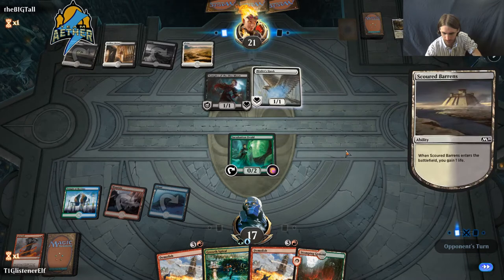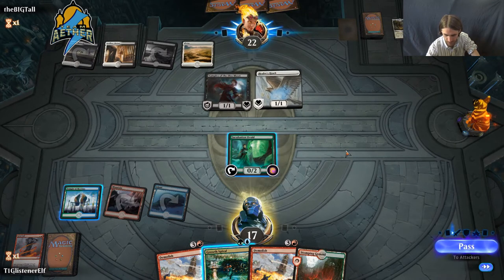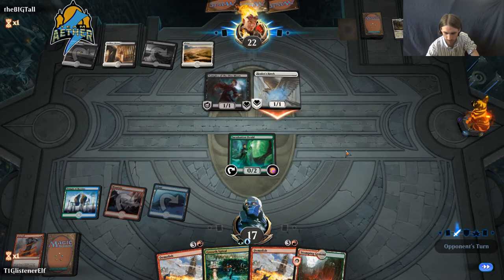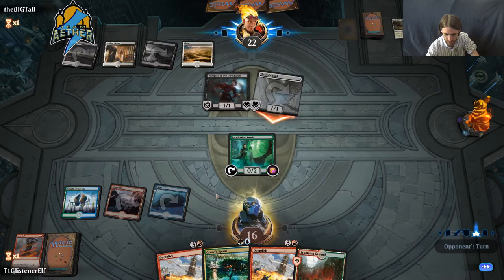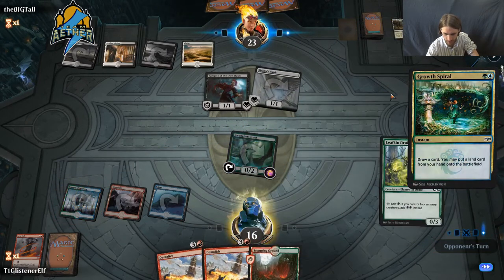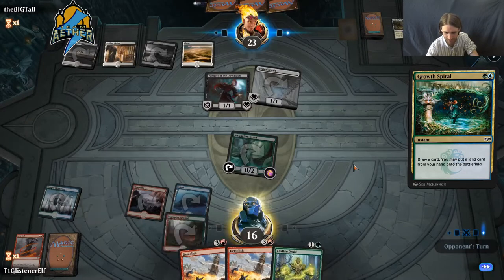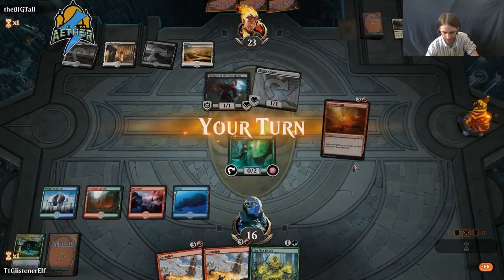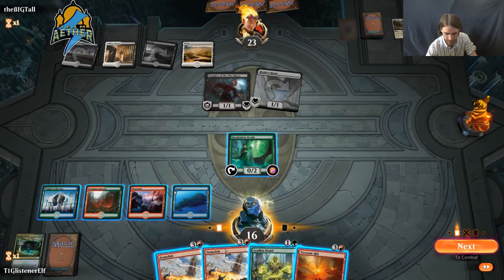Oh, dear. I mean, it could be worse, but that's not great. Take it. Lifelink weenies. Let's go. Alright, see what we got. We got a Stomping Ground. Tapped. Alright. There's a Tech Rift. I mean, we have to save that.